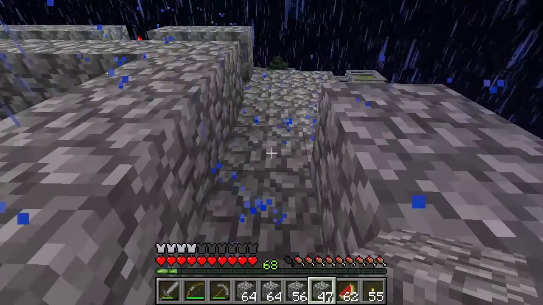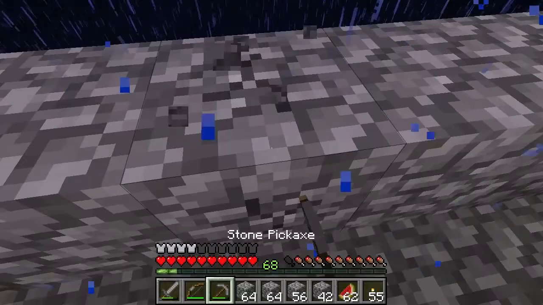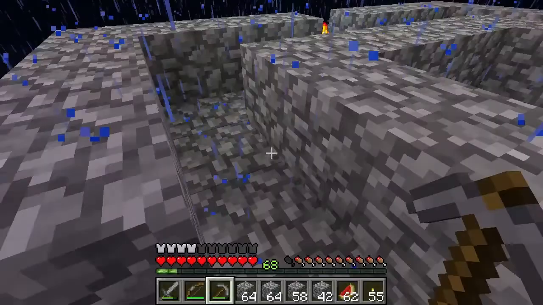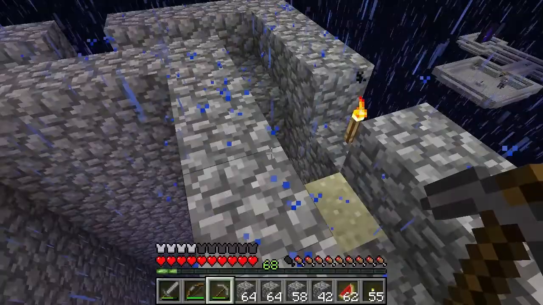Now we're actually going to be taking one of these out, but I don't want to do that just yet. So right here in the middle of the spider spawner, we're going to take this guy out right here, like so. And we're going to do the same on this side, which should be that. Yep, this guy right here. There we go. And now you can see this is the area where they fall down, and they walk around until they actually fall down into our actual mob trap part.